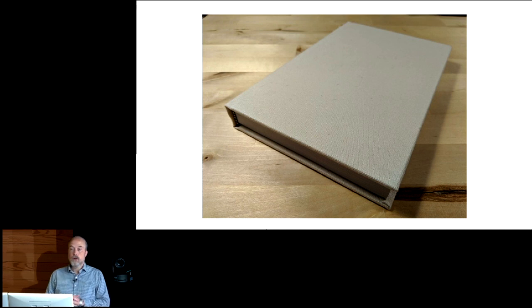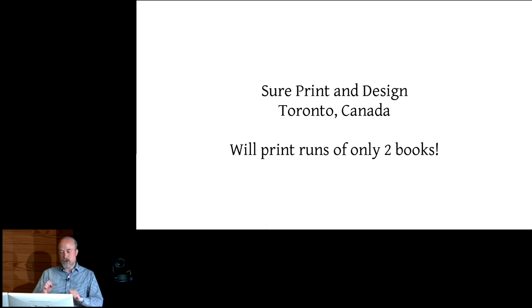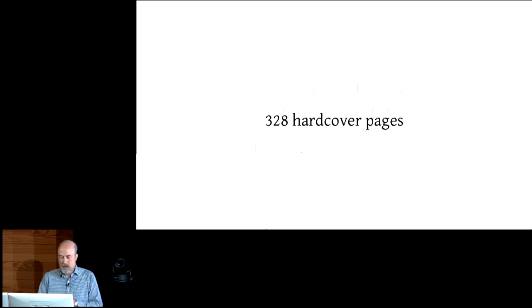And so to conclude, what was that book that I showed you a picture of earlier? That is my grandfather's memoirs. The story, the family history going back to the 1820s, his opinions on religion and politics and death, all bound together in a hardback book. Sure Print and Design in Toronto, Canada, will print runs of as little as two books. I wanted to hold it in my hand and proofread it and have a copy to give my father, so we got anything we needed fixed before we handed it to other family members. It'll be a great gift at people's birthdays, I hope, and Christmas.